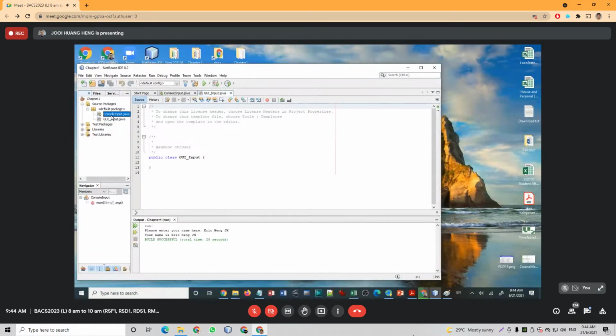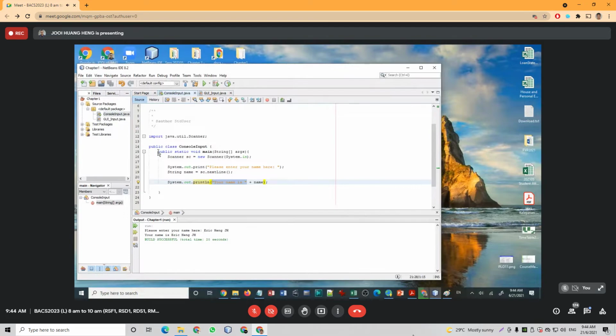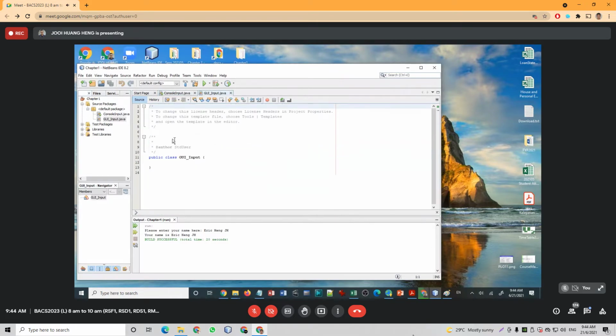So I just copy some code here. This part I can still use back. I can copy, go over here, and paste.